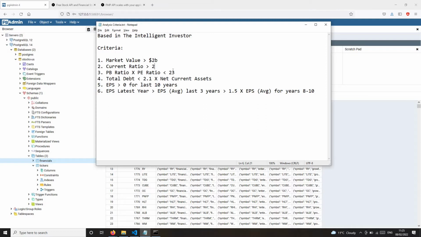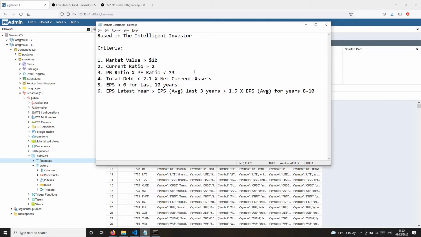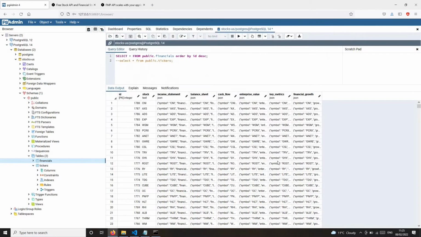This might not be the case for lots of technology firms. You would see that lots of technology firms will not fulfill this criteria. But what I want to show you is that we will go through all the criteria mentioned in The Intelligent Investor, and I will show you the way we can screen. But then in the end you have all the data.